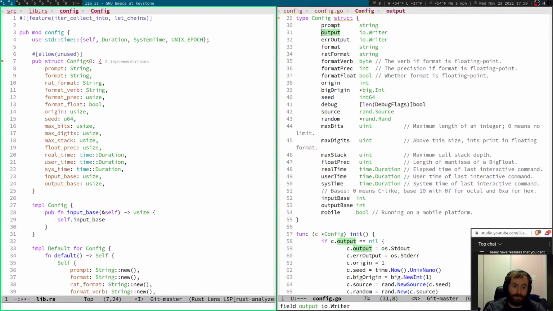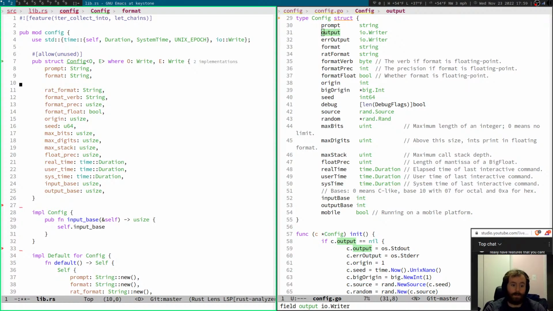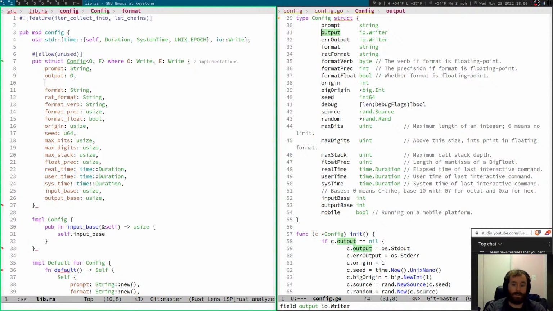So O, E, these have to be both write. And output is supposed to be O and error. Maybe we'll just call it error.